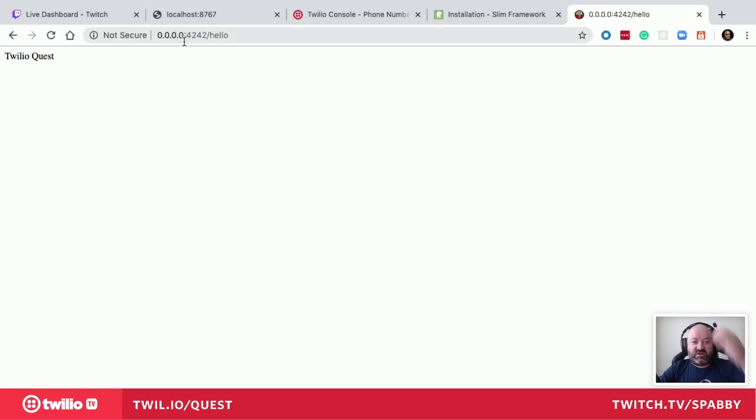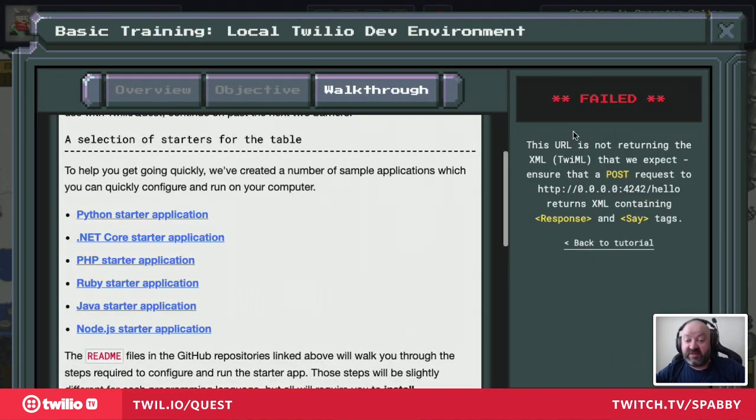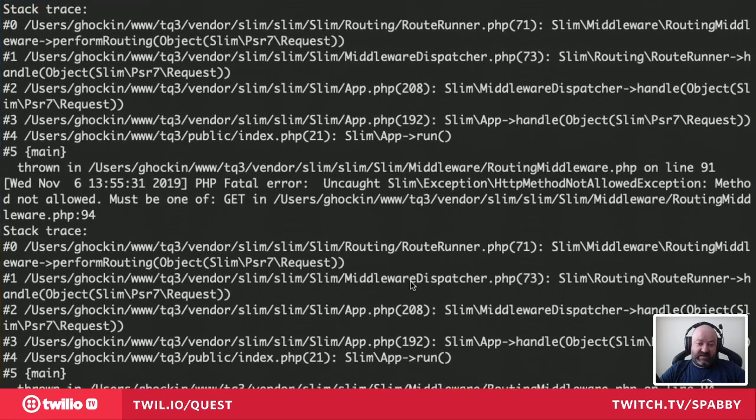Yeah, cool. So I wonder if we specifically need to return what it's expecting, or will it just take it like this? No. So it is expecting valid TwiML, which we can ship it. Yeah, I agree. It is expecting valid TwiML, so we need to return that valid TwiML. That is relatively easy for me.